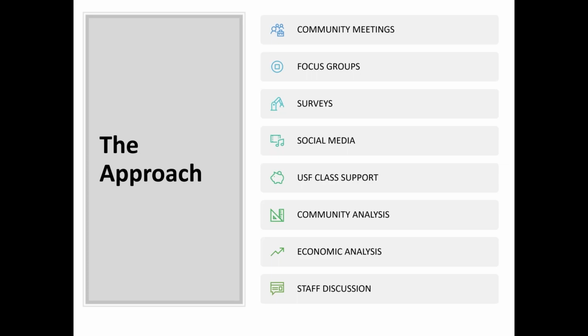I mentioned that we have USF School of Architecture who is going to be working with us. They've dedicated a 12-week course to these commercial districts. As you know, we're doing a commercial district plan up in Main Street and Howard Avenue, and we're doing this one in the Palma Ceia district. They have 16 master architectural students who are taking the class, and they divided themselves up to focus on each of these districts. So they're already 3 weeks into the project, and so the next 9 weeks they're going to be lending their support to us in this effort.